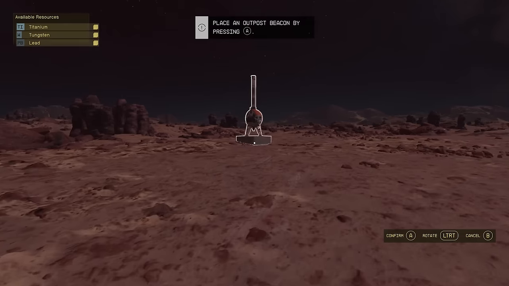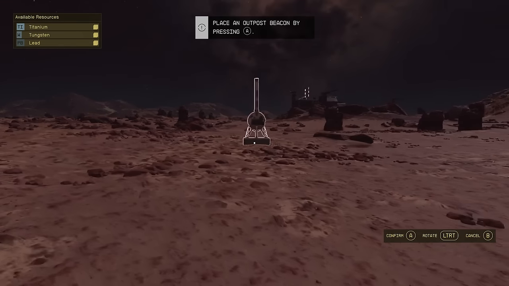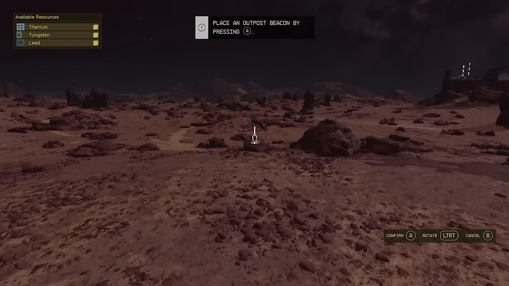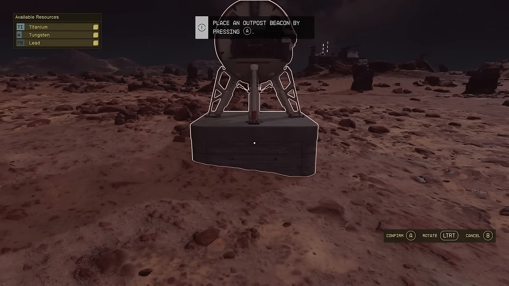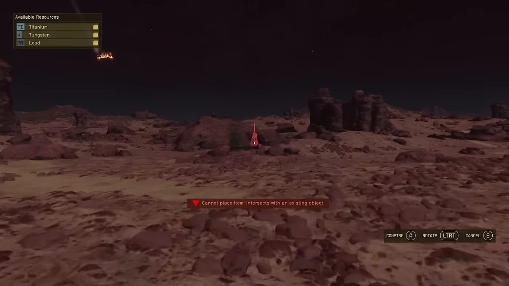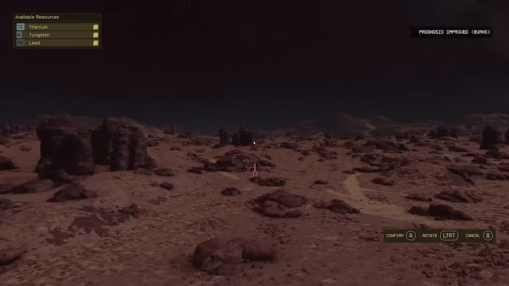So yeah, as you see, I just spawned in here and immediately I got titanium, tungsten, and lead, just right where I dropped down. Now we could probably even further this and get another one as well if we go further out. But I feel like it's a good enough example to show you what's available here.